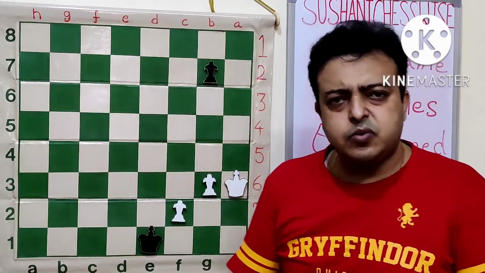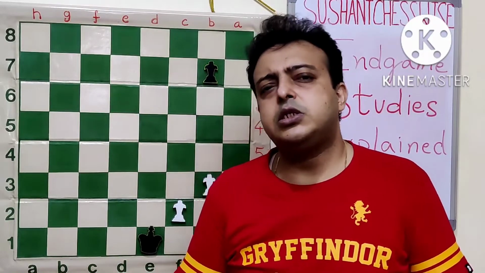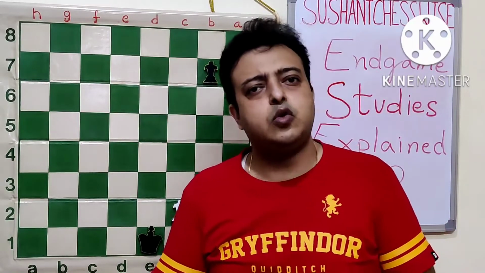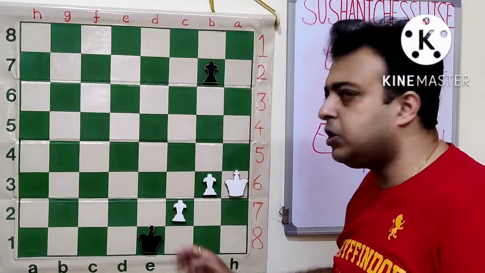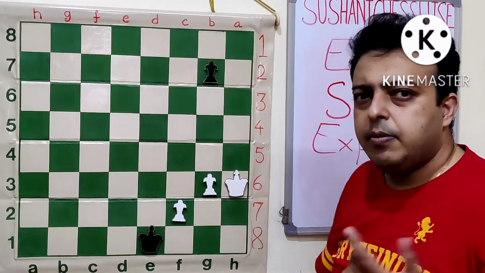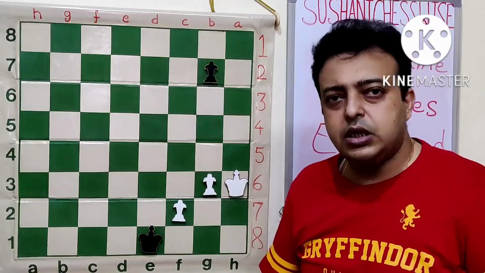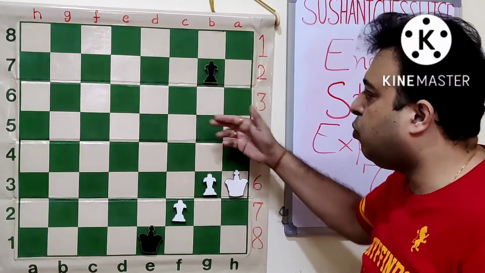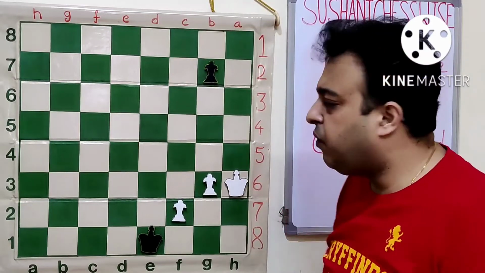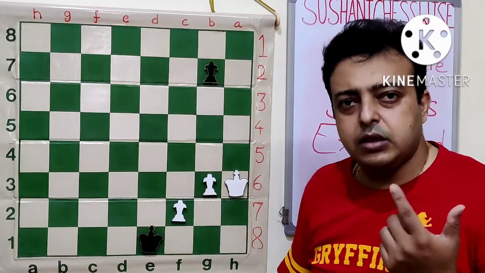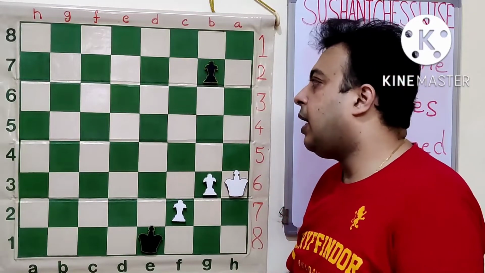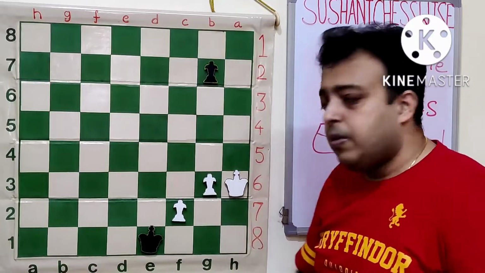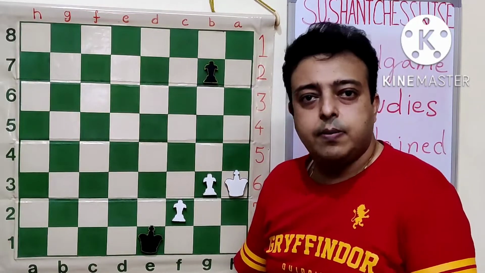So as is the case with all the study positions, the usual way doesn't lead to win. White has to win slightly in a different way here. White is going to use the opposition in some cases and maybe push the g pawn first in some lines, forcing black to block with g5, and in many variations we can then try to break the position with the move f4. That is the basic idea in this line. Let's make the moves and see how it pans out.